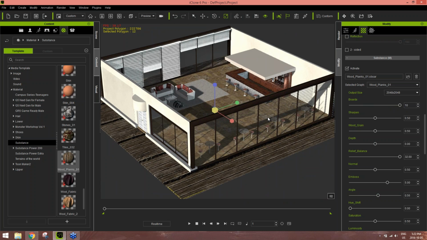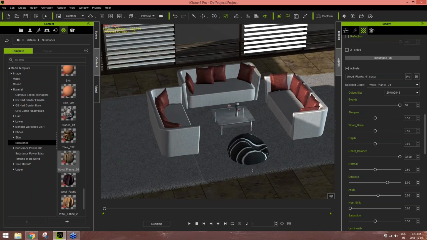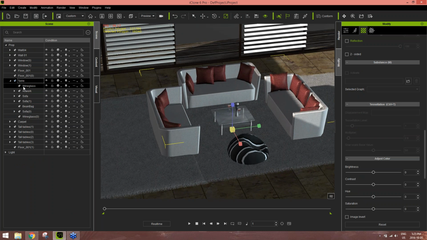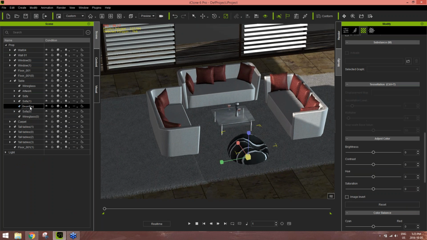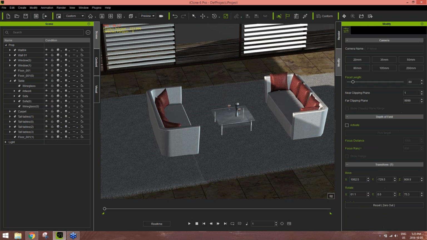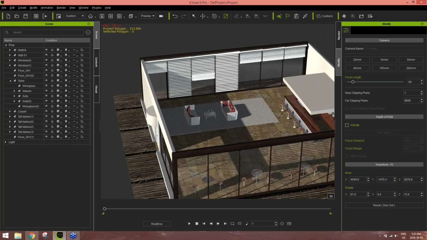Now what we're going to talk about next is we imported in the sofa already. I'm going to actually just delete some of the stuff on the sofa because for our scene, we're not going to have a couple things here. So under table, let's take off the beanbag, delete. And this sofa over here, this sofa with 1 in parentheses, we'll delete that one. So we just have 2 sofas with a nice table in between. Good enough. All right, so after the sofas are taken care of, that's our scene set up from there. Okay, so we have our general scene set up, took about 10 minutes and all the textures and everything like that.